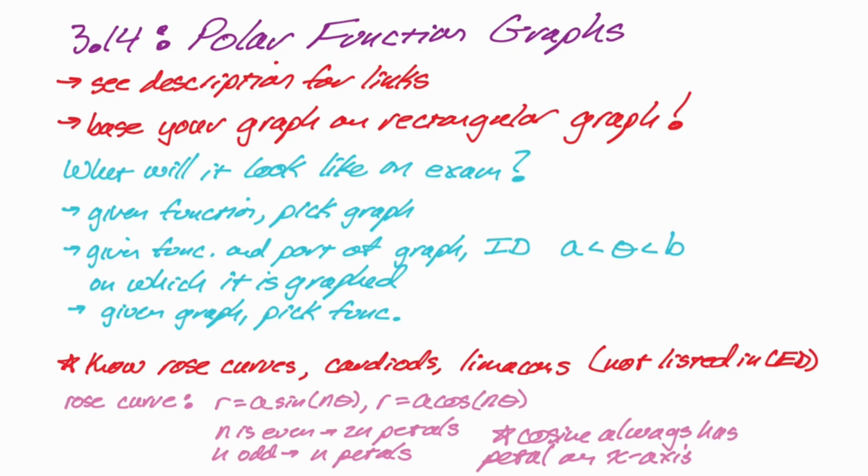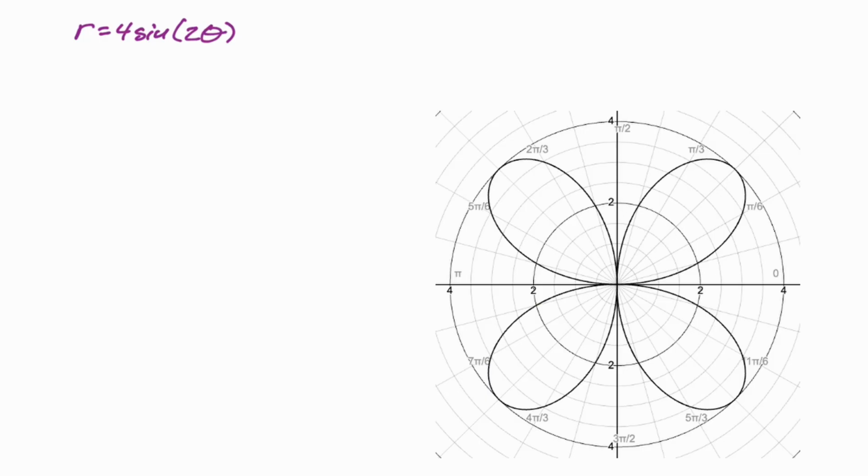So let's take a look at this example. We've got r equals 4 sine of 2 theta. Either the question would be, given r equals 4 sine of 2 theta, which of the following is the graph? And then you'll have 4 graphs and it'll take up a ton of space. Or you might have the graph and it'll just be, what is this the graph of? So I provide the graph and the equation. What I would do with 4 sine of 2 theta, my first observation: 2 theta, so n is equal to 2, you get double that because that's even, so you get 4 petals. So I know there are 4 petals.